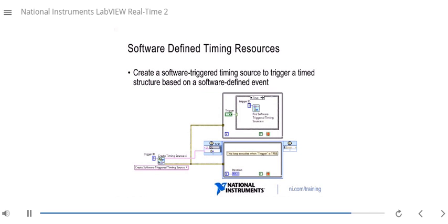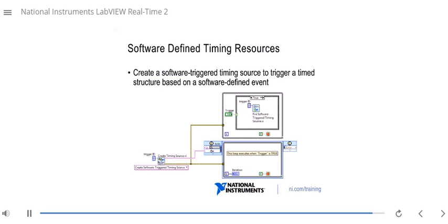Another option that you have with time loops is to create a software triggered timing source, such that rather than the loop iterating based off of the internal clock, it will iterate when it receives a certain event. In this case, we have an upper loop where we fire software triggered timing source. What that will do is basically tell the time loop it's time for it to execute now. And you could call that at whatever interval you wished. It is essentially acting very much the same as an event type communication would work. Not on execute every 100 milliseconds, but execute when something happens. And when you choose to fire that software triggered timing source is up to you.